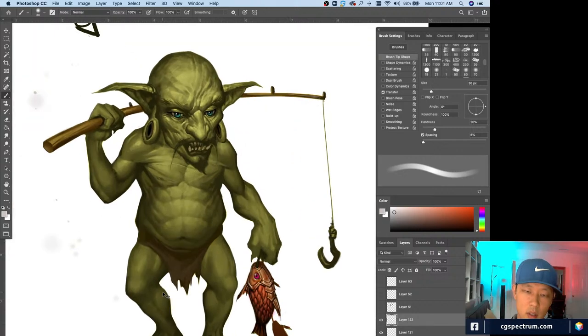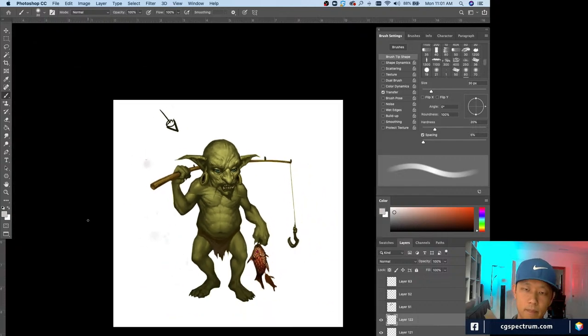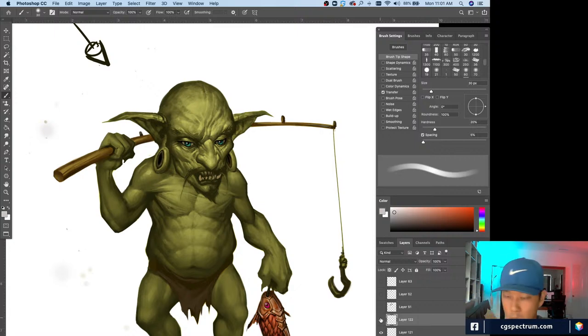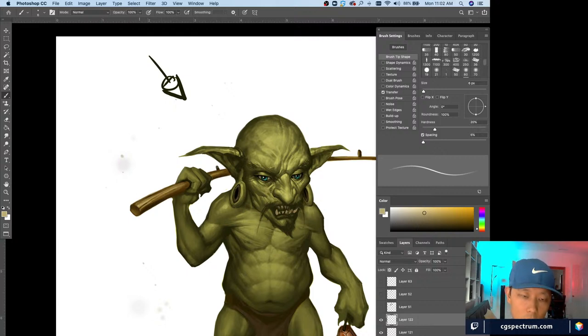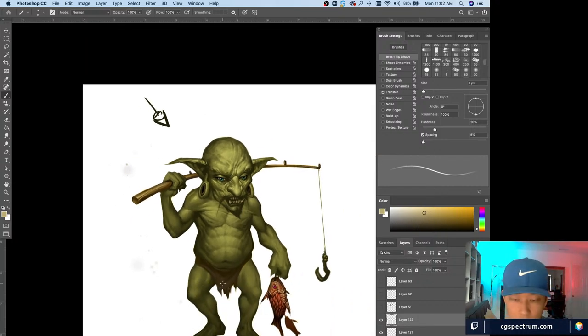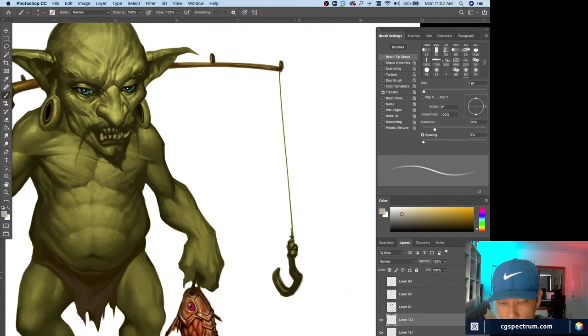Alright, cool. So at this point, I'm trying to think about where I want to take this. Maybe I'll add a little bit more detail on the fishing pole. I think you guys can tell I'm really trying to force myself to continue working on this thing. Oh, it's not easy. Let's see. Oh yeah, I was going to add some color variation to the goblin skin. So let's do that next.